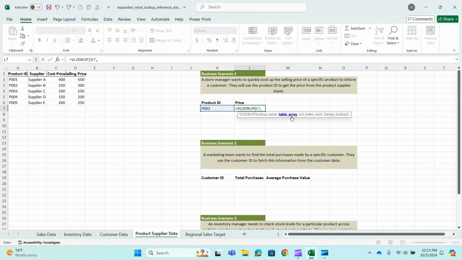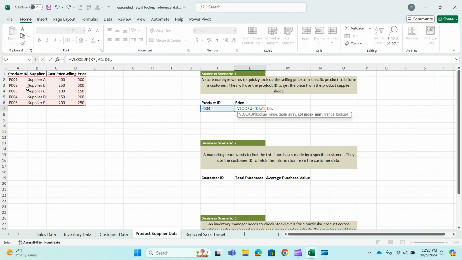Next is the array. So the table array is this. So I could use my mouse, click here and drag everything. I want to drag everything because my cost price is at the end here. If I don't drag everything, it will not account for my cost price. So then I have gotten my table array, comma, and the next is the index. So the way the index works is this.